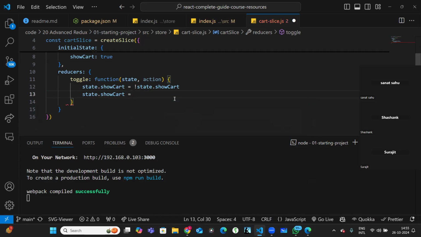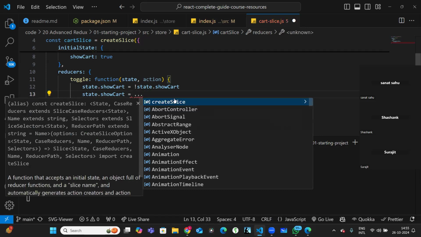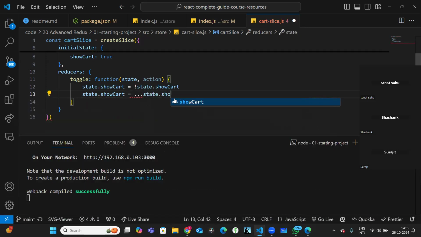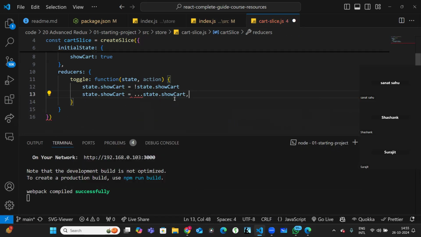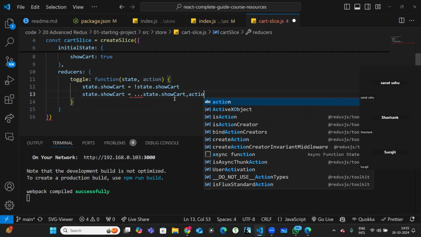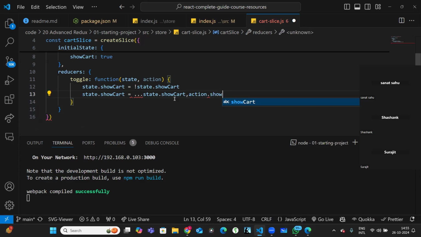So it will be state dot show cart, comma, the new value, whatever value you get, maybe action dot show cart or something. And this will be in the form of an array, and we are destructuring it. This is how it would be done in React Redux.